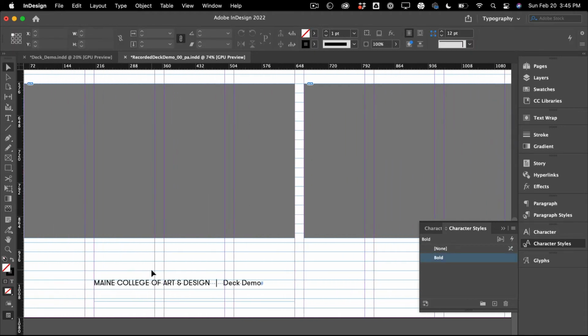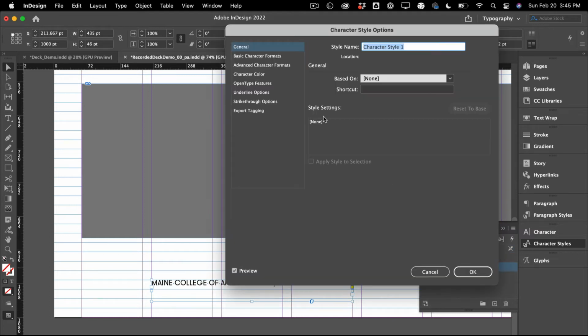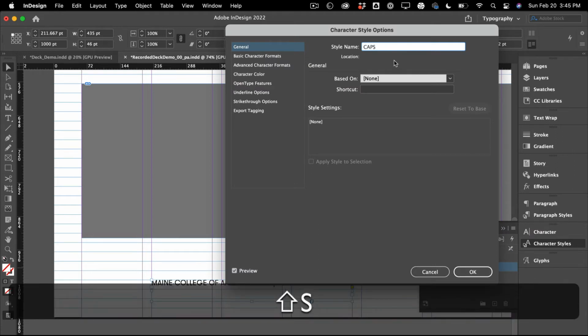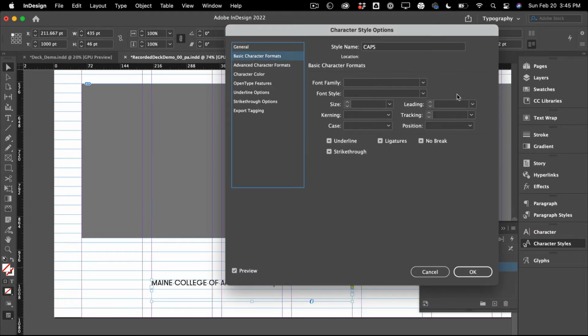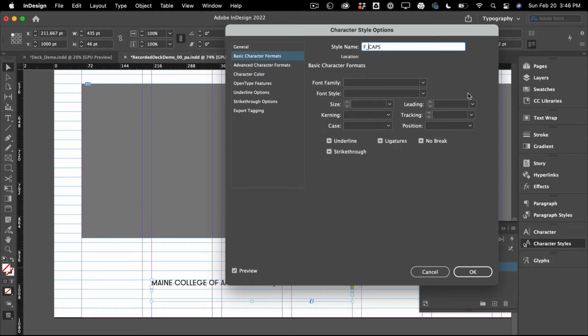Another great use for this is over here. When you're setting type, if something's all caps, it tends to look a little better with a bit more leading. So let's make another character style called caps. In this character style, I'm actually going to just call it F caps because it is only going to work for F, I would imagine.